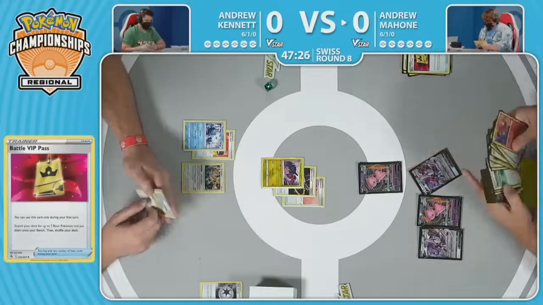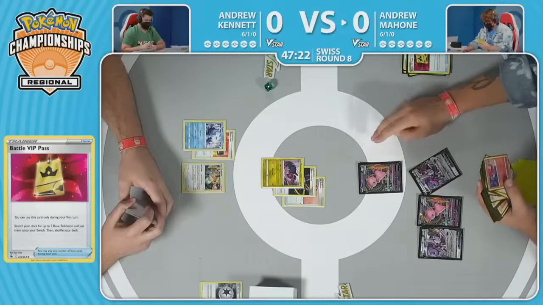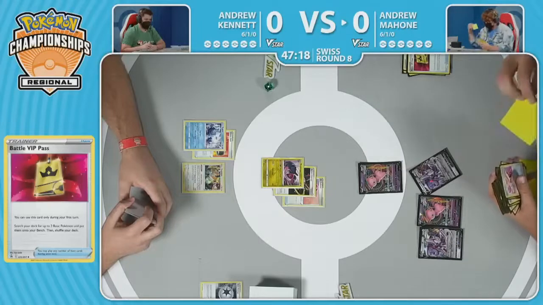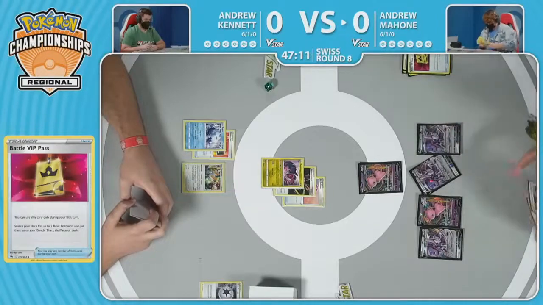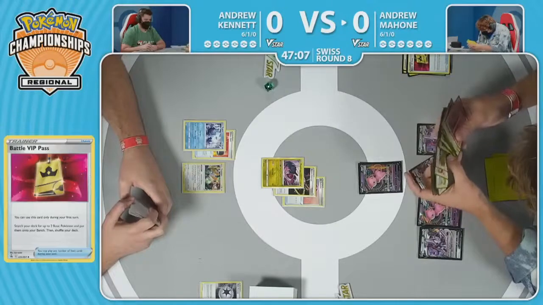So yeah, just switching, burning a card essentially with that, enabling Andrew Mahone to draw more cards off of these Fusion Strike systems with the Genesect V. This is the engine of this deck. And now going in with a Battle VIP Pass as well for another Genesect V, and eyeing up that Oricorio as well. Yeah, Oricorio could be decent.